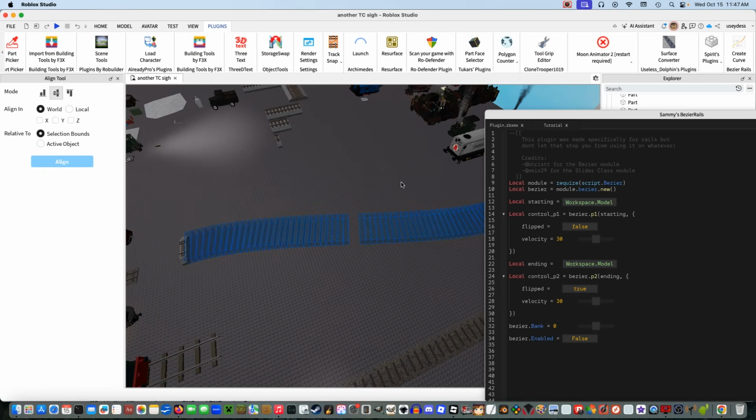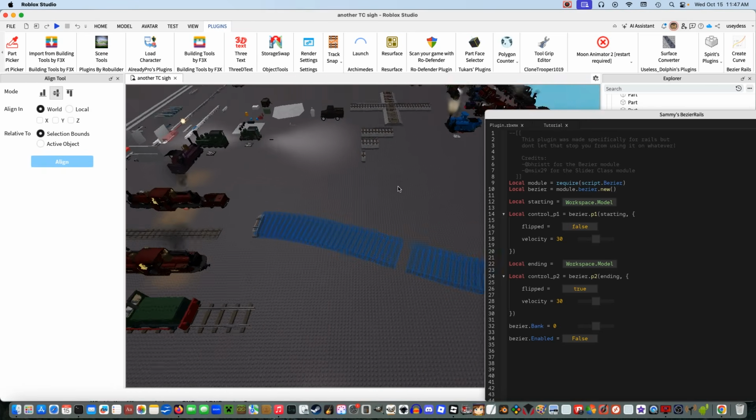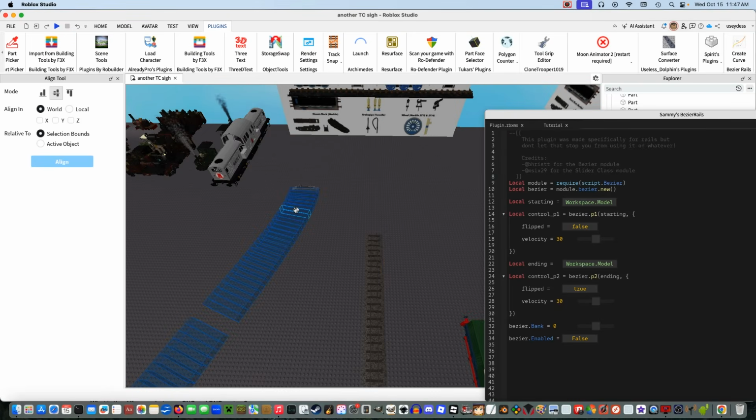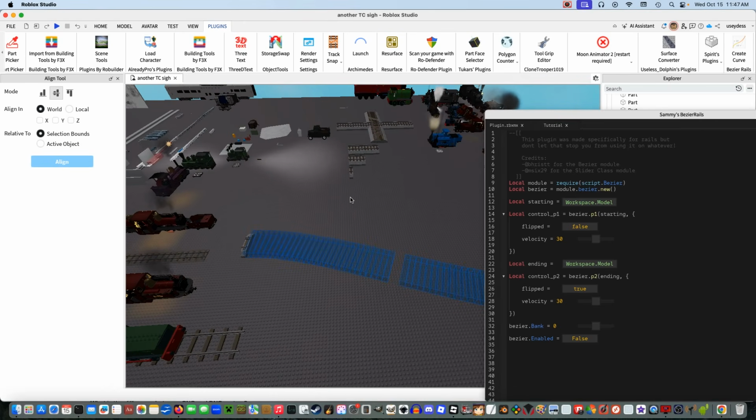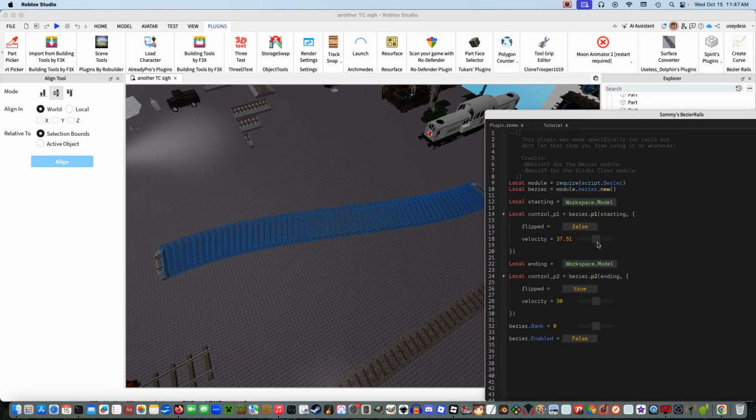So now you have this part, and you might be thinking, well, it only connects 2 parts, and I can't make it any cooler. This is lame. Not to worry, you can do a lot more stuff. If you check in this Workspace Model 1, you can see there's a velocity slider. Sliding this back and forth will, oh, looks like I fixed that, will basically allow you to change the amount of, I think it's like curve in the S.